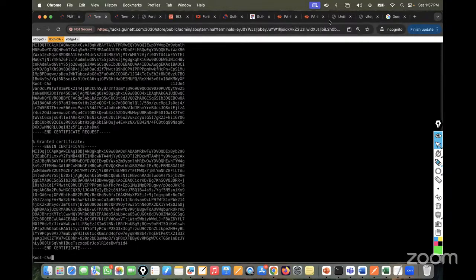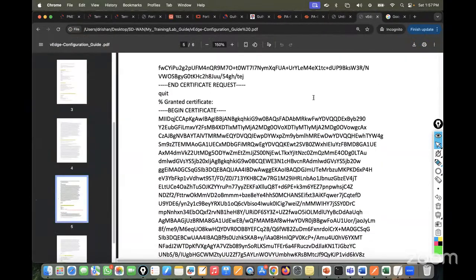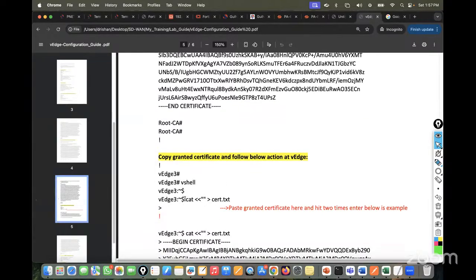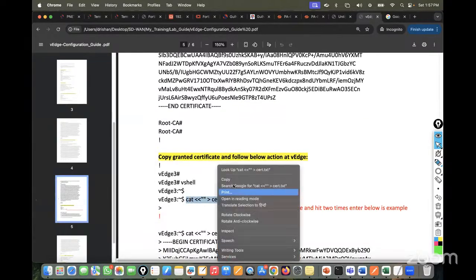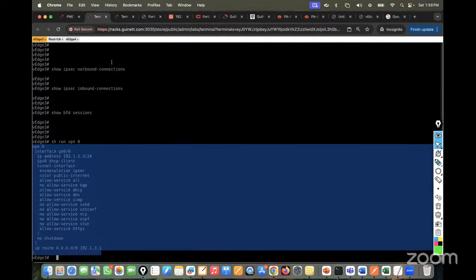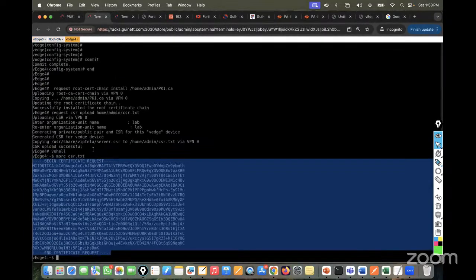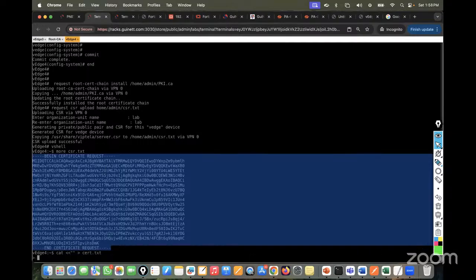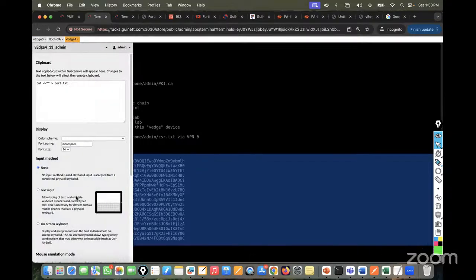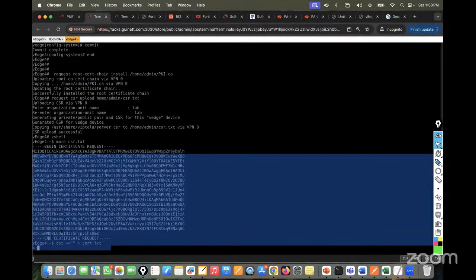Now, after that, what do you have to do? You have to install this certificate in my VH3. So how can we do that? I can go here and use the Linux command, the cat one, copy, and just I'll go here, not VH3, I'll go in the VH4 and I'll paste it here. And then I'll put again Control Shift Alt, text input, and I'll paste the command for the final certificate.